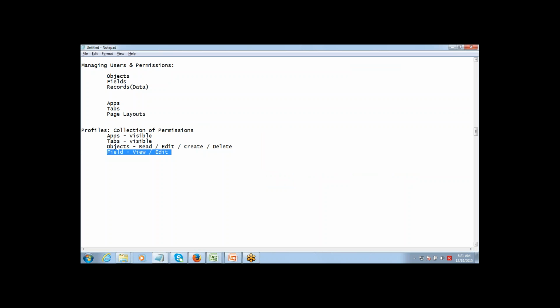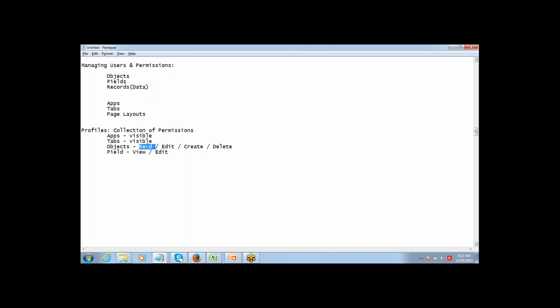Now, before that, let's understand why are we actually worried about the field. When I am able to control the access on the entire object, why am I worried about the field part? Sometimes it may happen that you want the user to see the data in the object, but you just want to hide one field. You don't want to hide the entire object, you just want to hide one field.